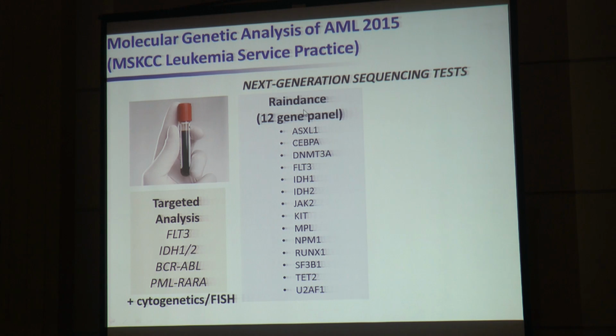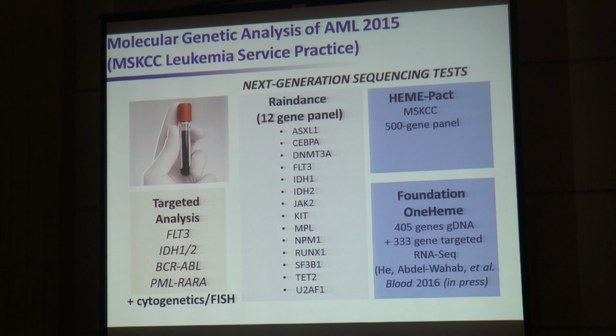If we find patients, and there are rare patients, where we don't know what to do clinically or don't have any of these alterations, we also will send a much more extended panel, which is about 400 or 500 gene testing. This one is actually commercially available anywhere in the world right now, and tests for 400 genes, and also RNA-seq analysis to give us some clue of what may be happening with the patient.